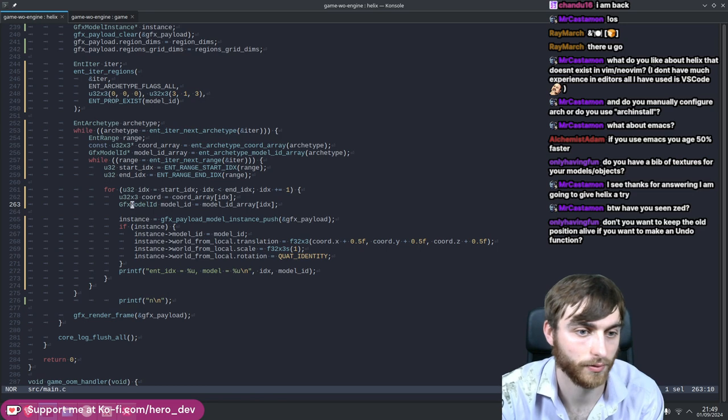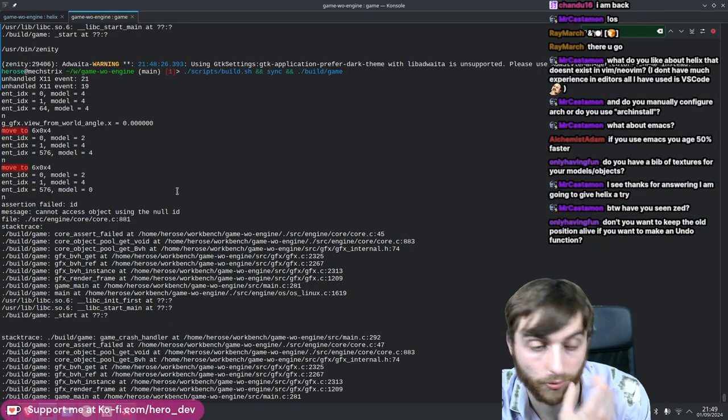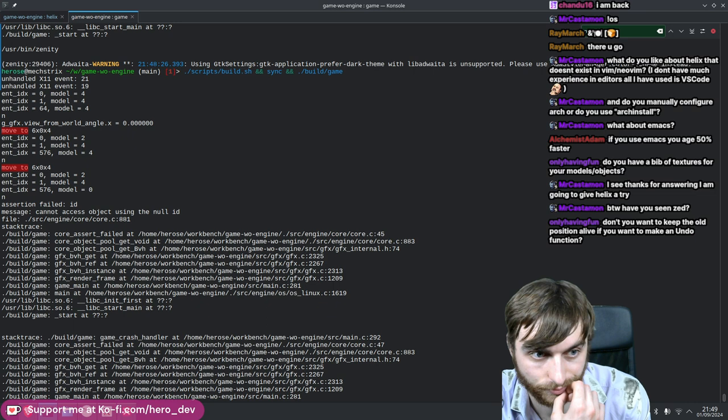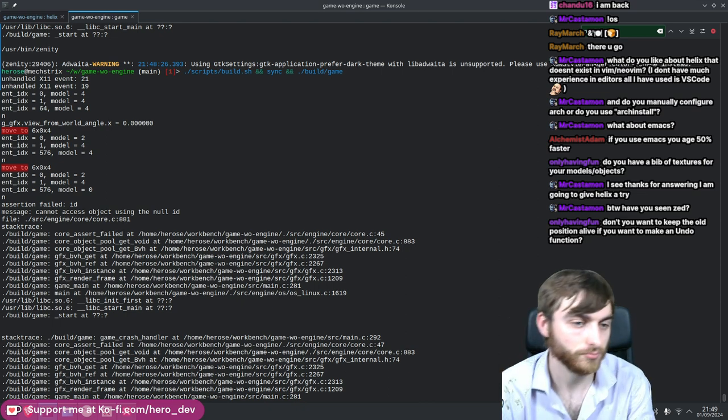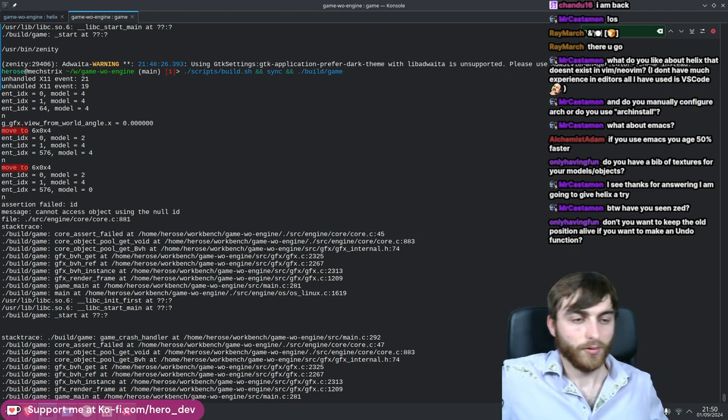2 is box. But for some reason on the second frame, 0, the first entity, which we haven't changed anything, changes to model 2. I'm not sure what writes memory into that, to be honest. Seems a bit bizarre to me.